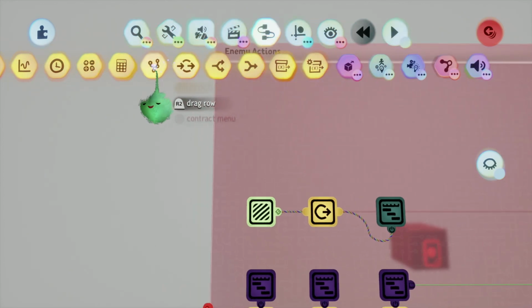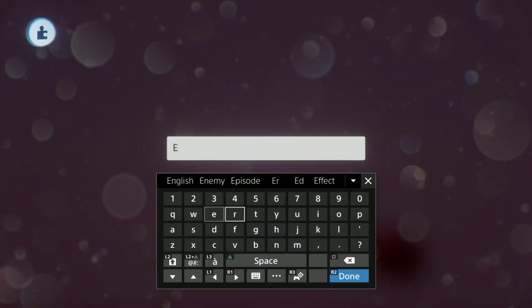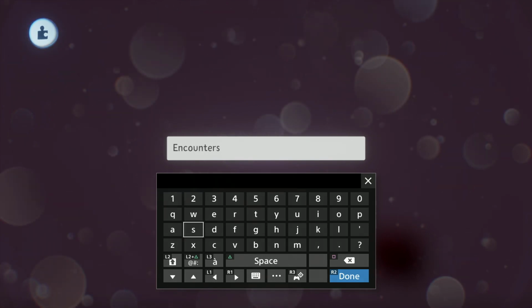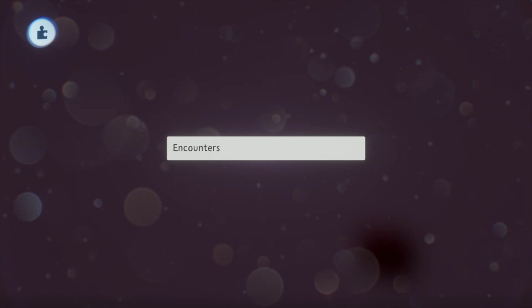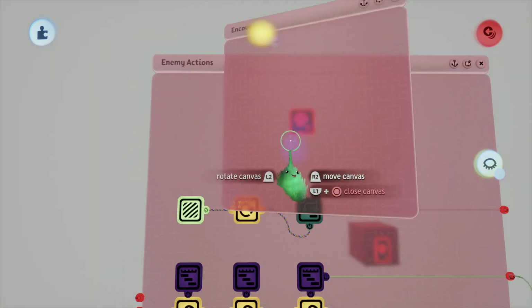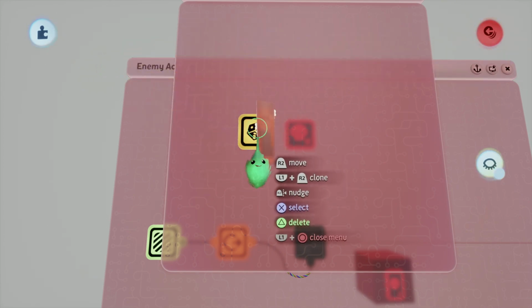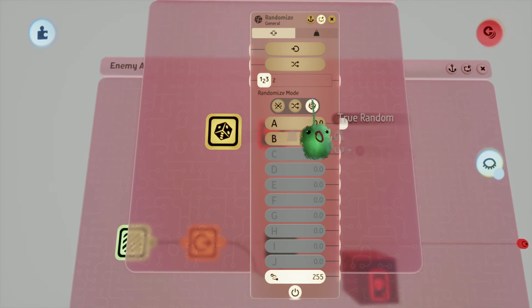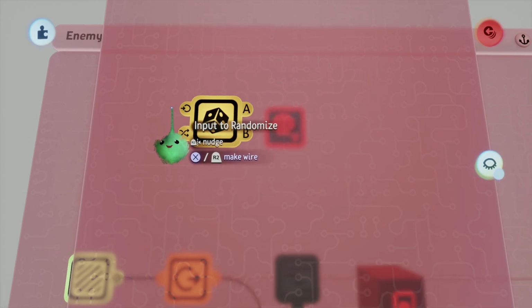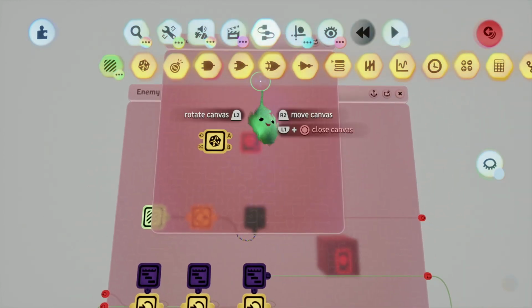We'll just take out a chip and label it Encounters. If it will load. And we'll have two possible outcomes for an encounter. We're going to take a randomizer. I haven't talked much about these. We're going to set it to true random. But basically, the randomizer swaps between two outputs. And you can set an input to randomize, which basically turns on the outputs, and this shuffles the outputs.